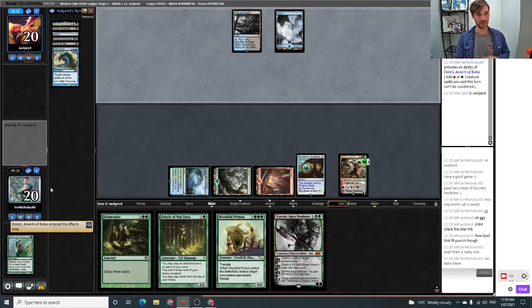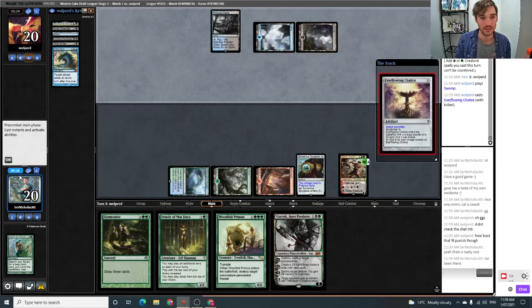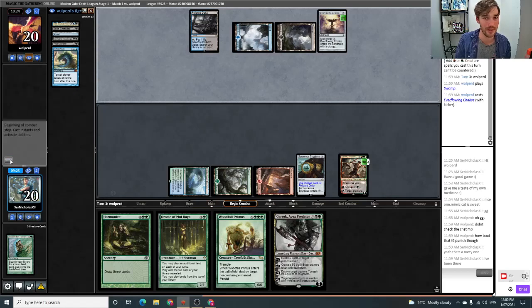And then we can either draw cards. I guess drawing cards might be safer. It depends if he plays a swamp or not. I might just draw. Okay, so I think I will actually draw cards. Alright, he's drawn quite well considering his hand.